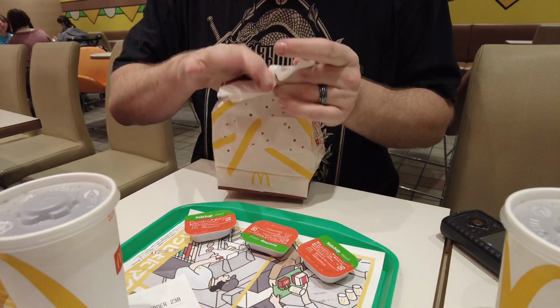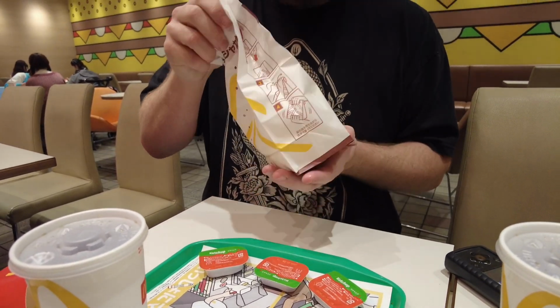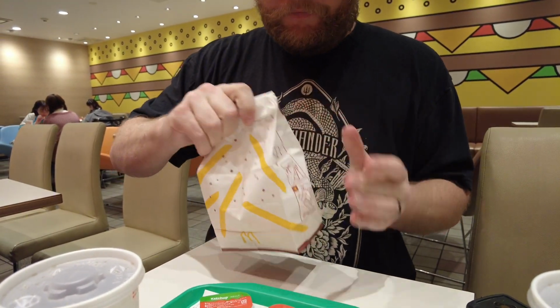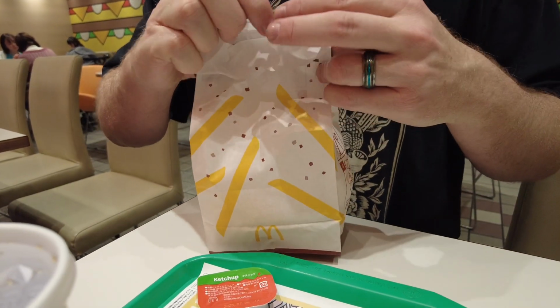They don't have ranch. That was one thing we ordered, and I was like, dang, I really wish I had some ranch to go with these garlic potato fries. But it was okay. We learned to adapt. We learned to live without ranch, I guess. Yeah, so it's basically a fun way to do your own garlic parm fries. They really were quite good.